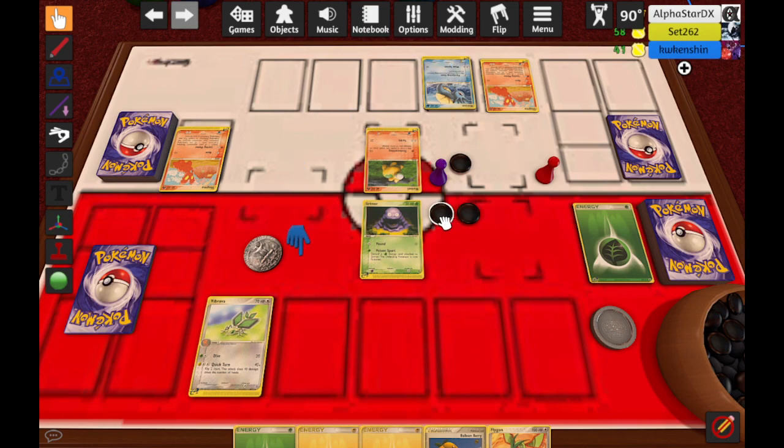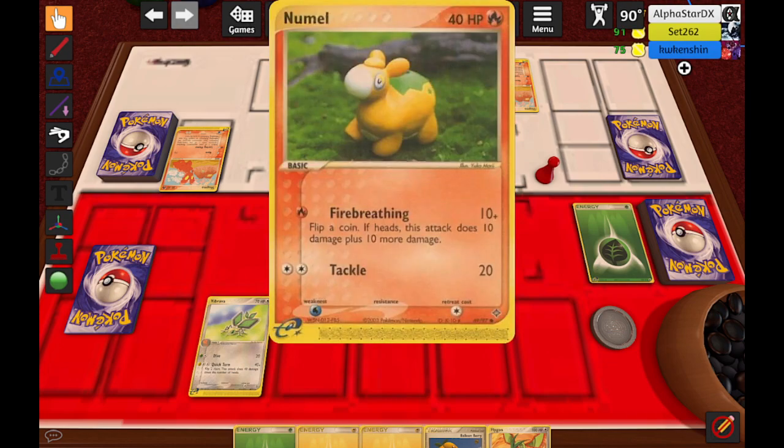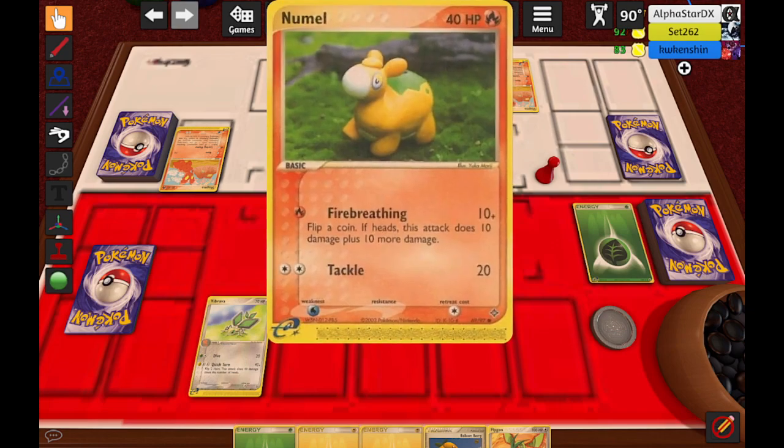I am going to do fire breathing now. Oh, I could do two things at once. And you take 20 damage. Wait, did you do fire breathing the last time? No. Did you even attack last time? This is the first turn I've had a chance to attack with Nummel. Oh, okay.